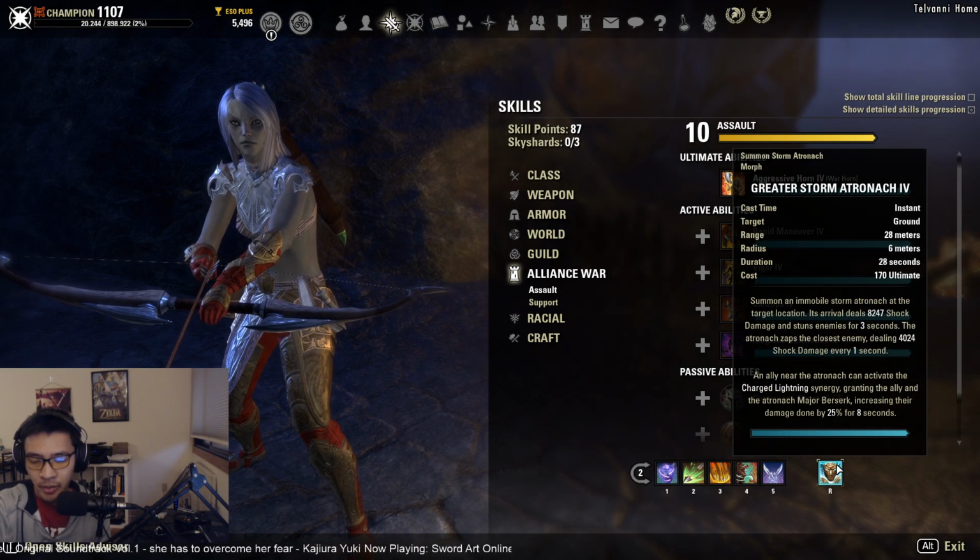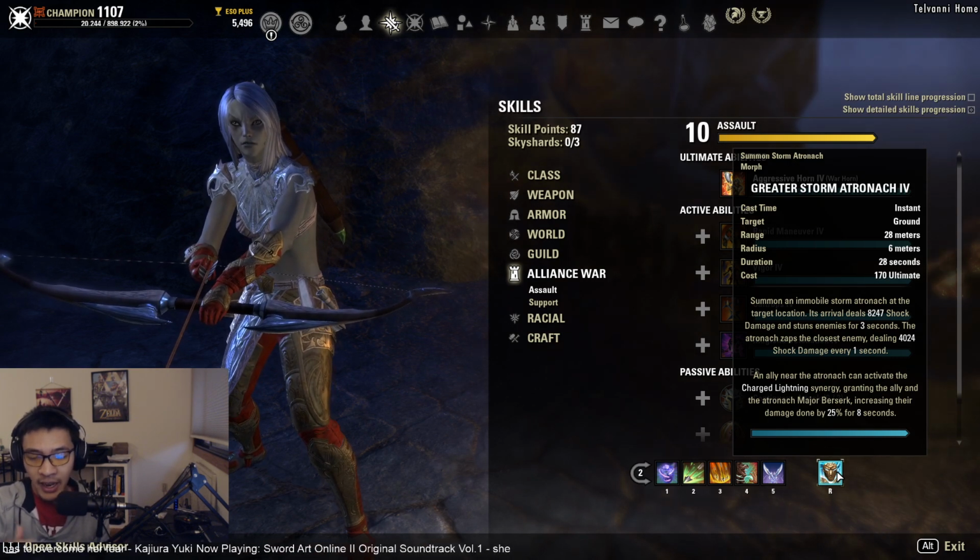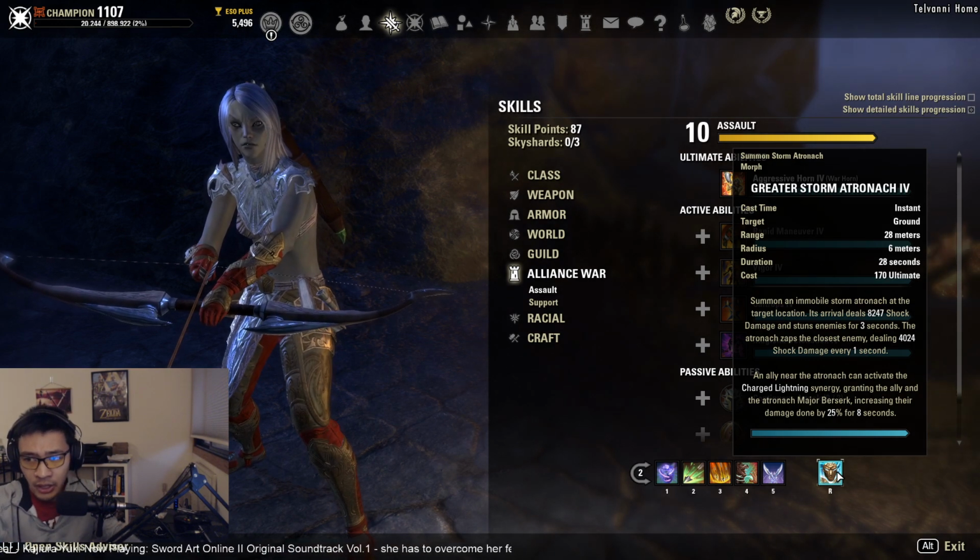And then Greatest Storm Atronach, you do want to use this because it does provide Major Berserk through the synergy, so definitely want to make sure to get that out as quickly as you can. So as soon as your ultimate gets up, you want to use it to get out your Storm Atronach.